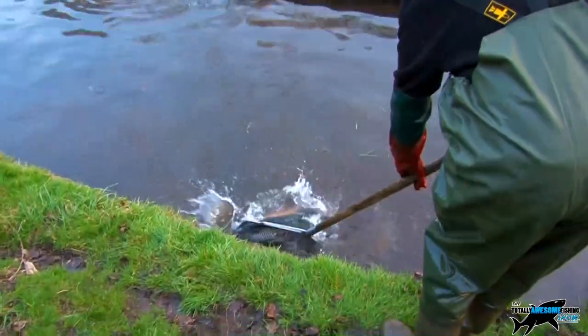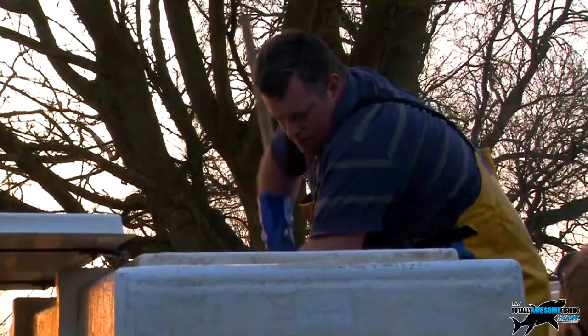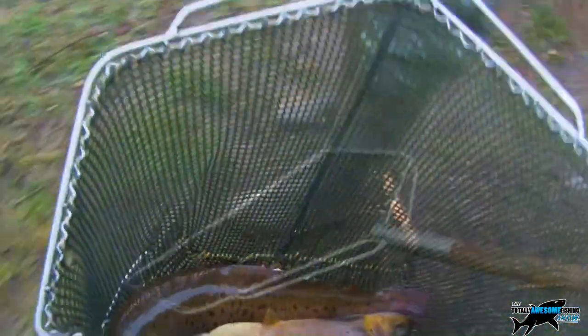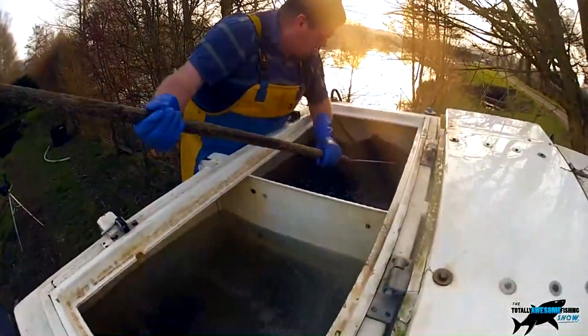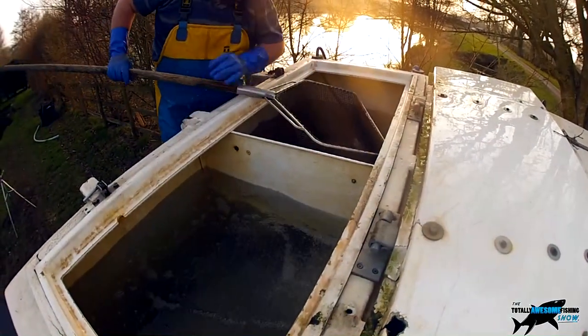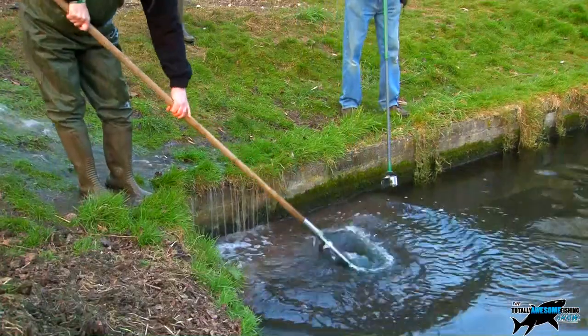Because browns take longer to grow to the same size as a rainbow trout, the fishery faces a bigger bill for high-protein and therefore very expensive feed. It's not every trout fishery in Britain that can afford to buy in double-figure brown trout. But Diva is no stranger to that species — the biggest they've had caught on a fly rod weighed in at a staggering 28 pounds two ounces. Now that's British record material. The stock ponds are fed by the nearby River Diva, a tributary of the world-famous River Test, and with such high-quality water they're able to produce the best trout.